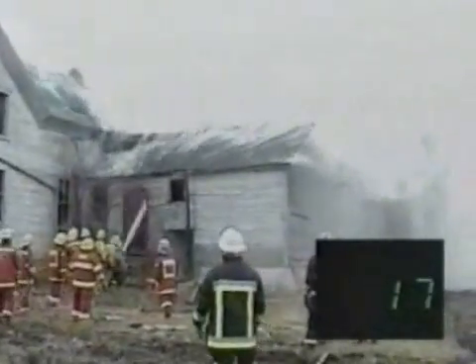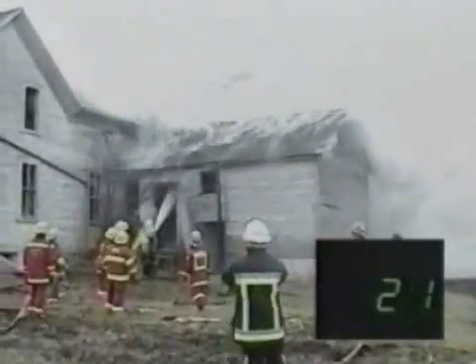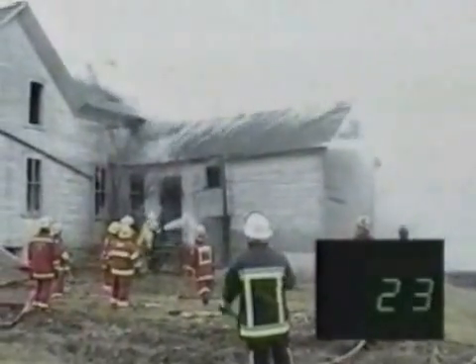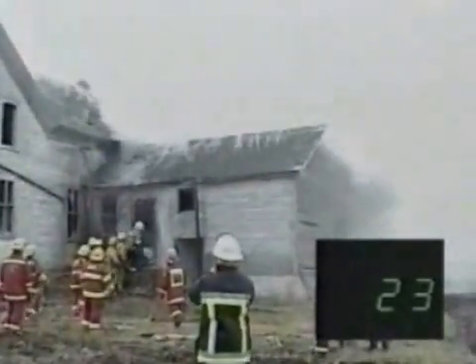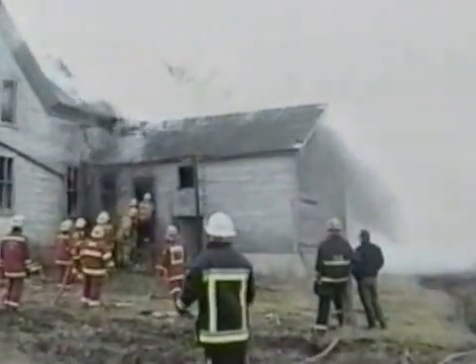Notice at the far right-hand side of the structure, where there had been a great deal of black smoke and burning materials, the immediate conversion to light steam showing evidence of extinguishment. Without F-500, a flashover might very well have occurred. The extinguishment was achieved in only 23 seconds, which is an impressive result using very little water and product.